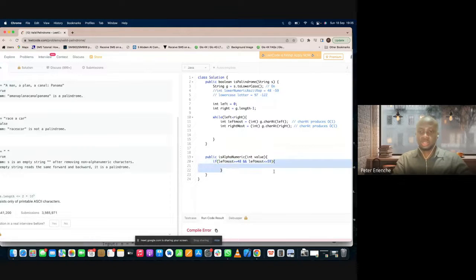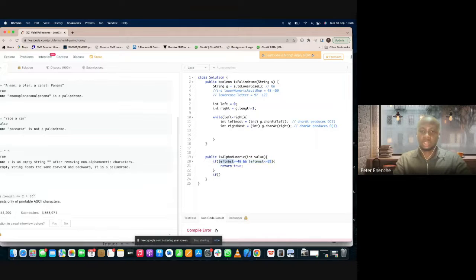So let me take out this parenthesis first. If it's this, then we know that it is a numeric character, from 0 to 9. Or if this is this, return true. Then same thing here.